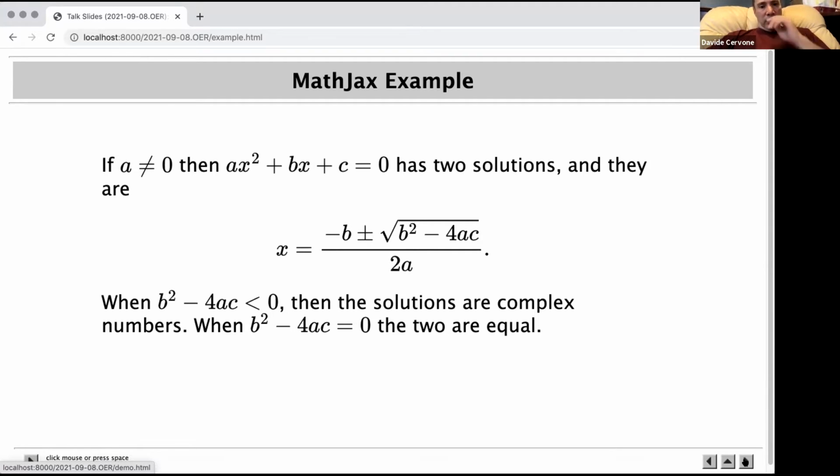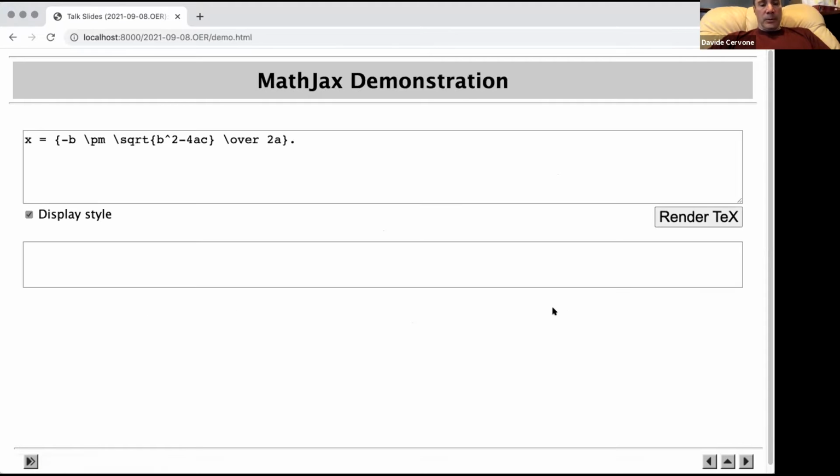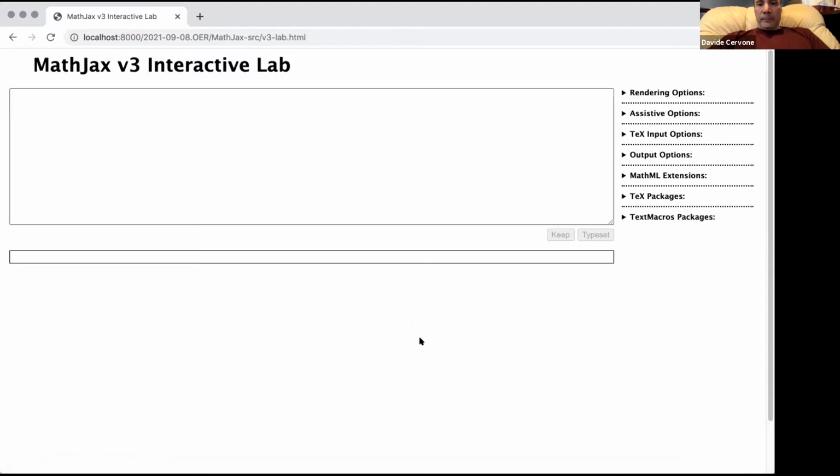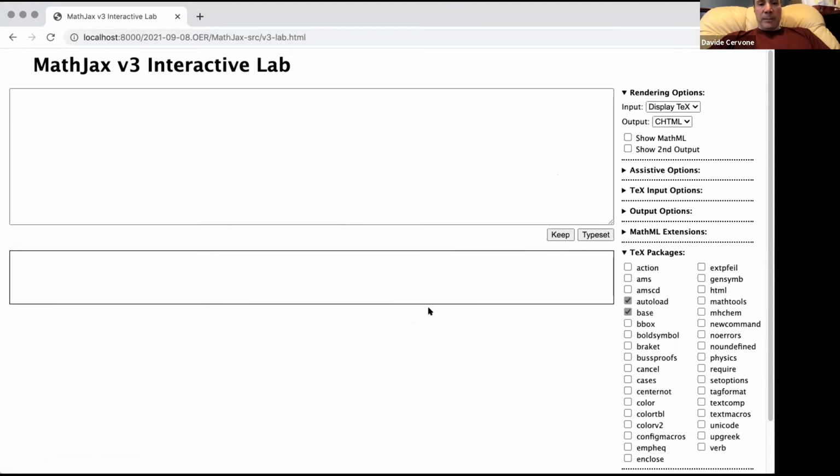But what we're really interested in is some of its accessibility properties. So MathJax has accessibility in a couple of ways. I'm going to go to a lab here that I can do some examples in. So let's look at the quadratic formula.